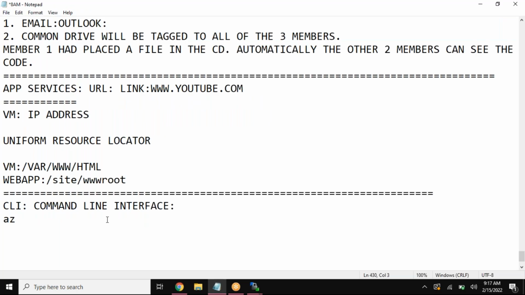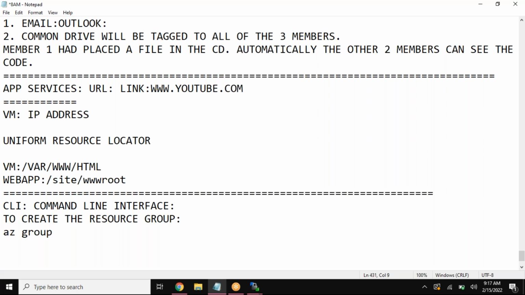So when you want to create a resource group, the command line for that, as I told, starts with AZ. What is the command to create the resource group? AZ group.